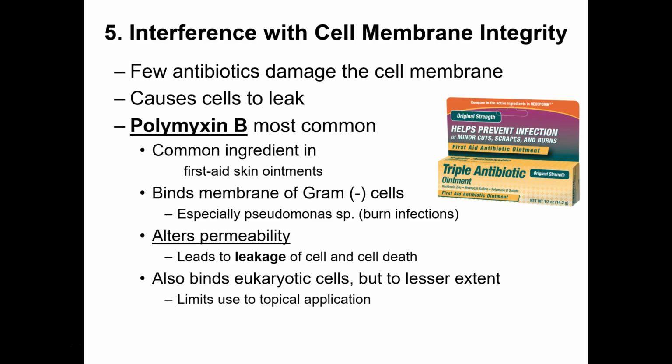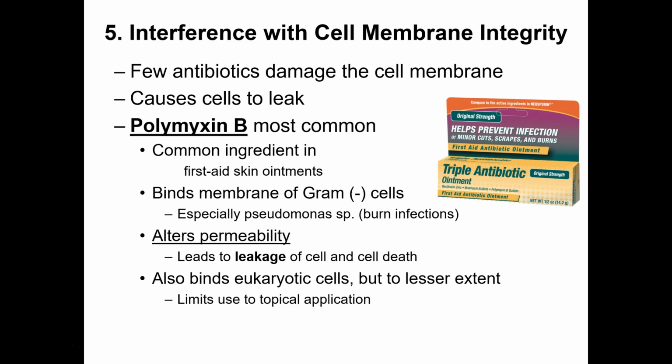They don't do squat against gram-positives. They cannot get through that thick peptidoglycan cell wall. But what about gram-negatives? Very thin peptidoglycan surrounded by what? An outer membrane. Polymyxin B, topical cream. It's one of the 3 antibiotics in Neosporin. Polymyxin B is very effective against gram-negatives. Binds to the outer membrane, making them super leaky, causing them to burst.